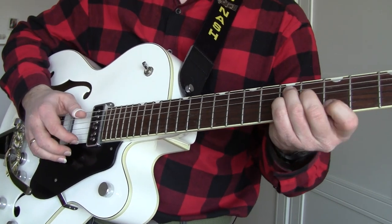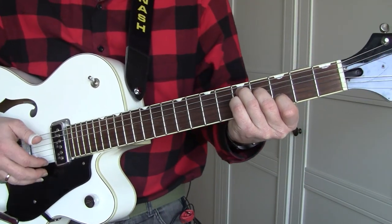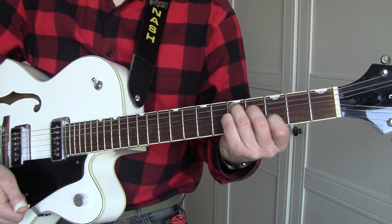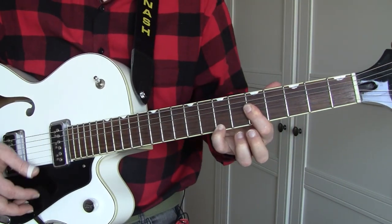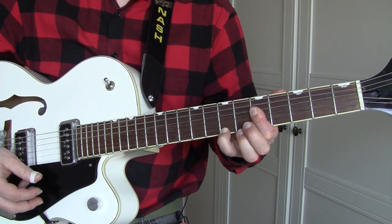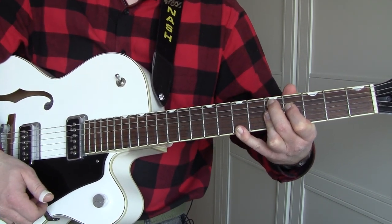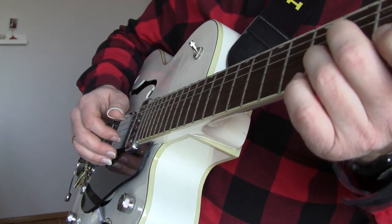This is interesting. So this part is coming from this chord shape, which is C7, moved two frets up, so it becomes D7 or D9. And this one, you might think it's a minor 9, but in fact it's a part of this D9 shape. Now watch my right hand once again.